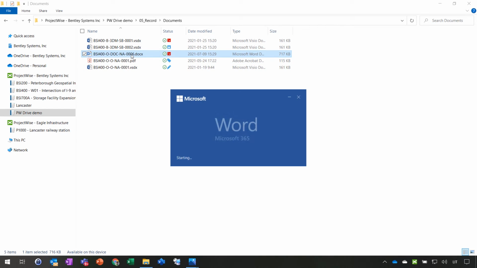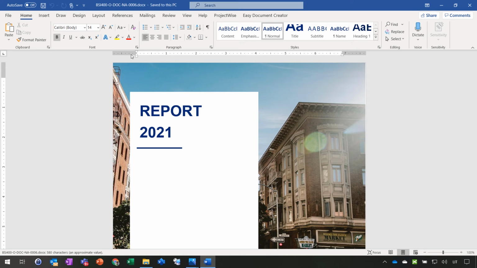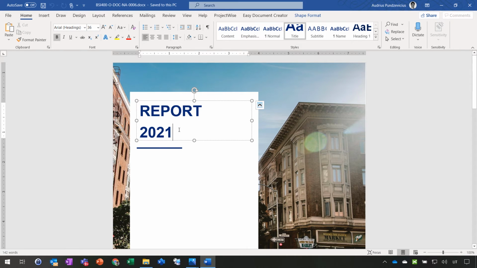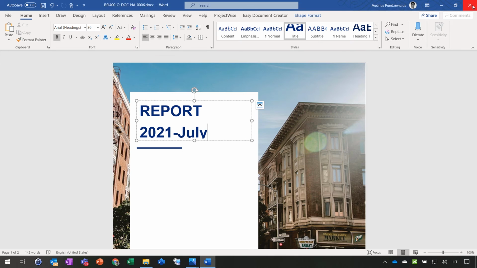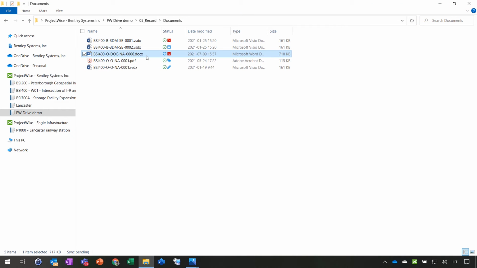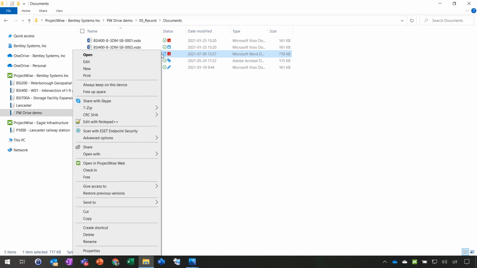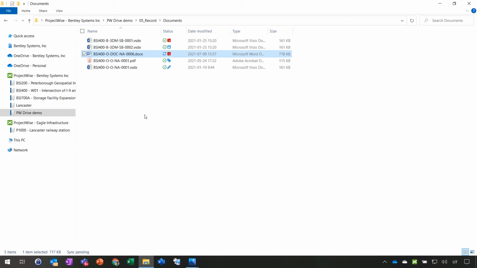Now this file will be editable, so I can open it again and make some changes. 2021 July, save it, and after I'm done editing, I see an indication that this file has changed, and I can either check in back to ProjectWise or free. Let's check in. So now the document is up in ProjectWise and everybody else will see the changes.